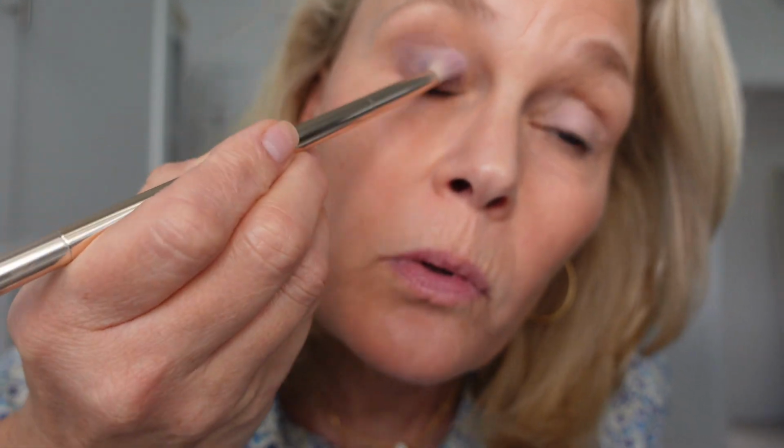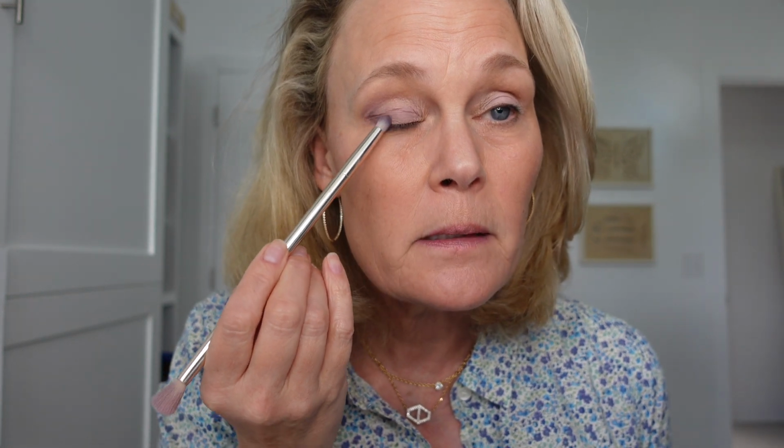This is just a really light way to do a second color, and you could blend that out just like that if you wanted a more casual, light way of doing your eyeshadow. See how that just is really minimal? You could also go in and add a little bit of the purple that's left on your brush like this and fill it in like that. And that is so pretty and light.